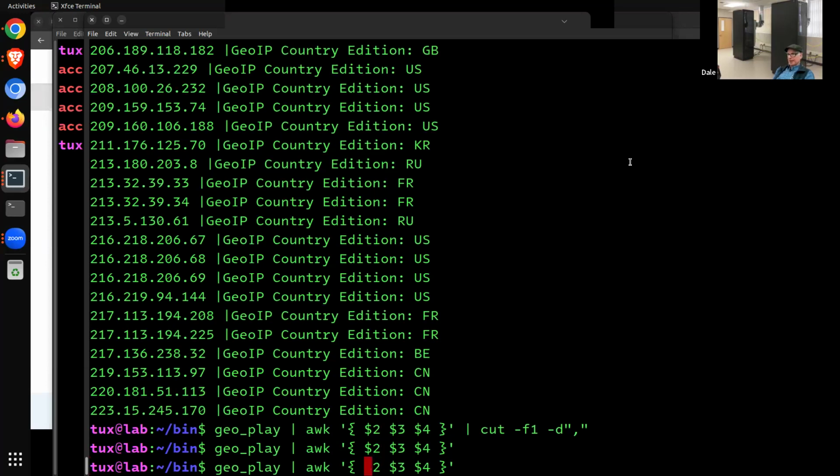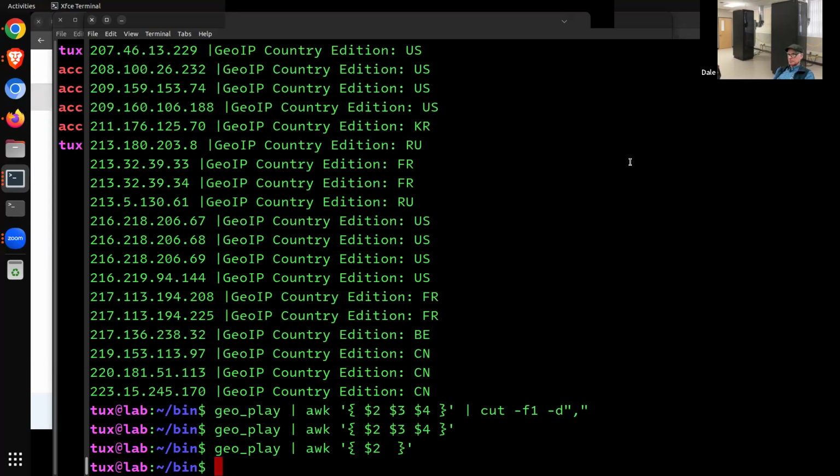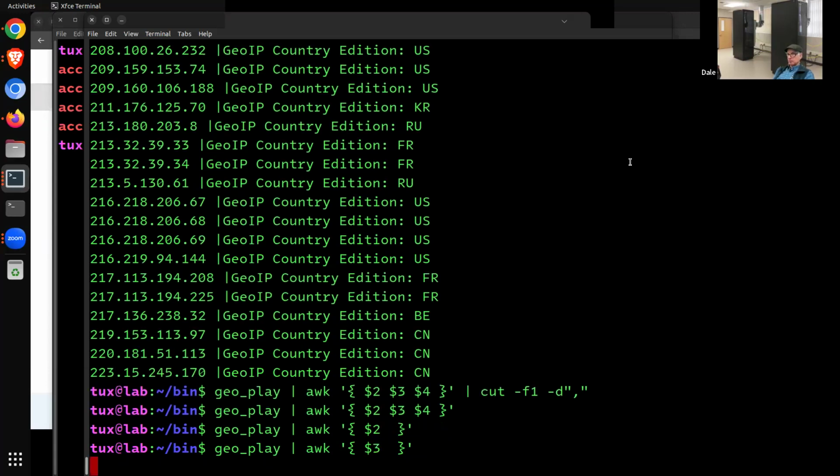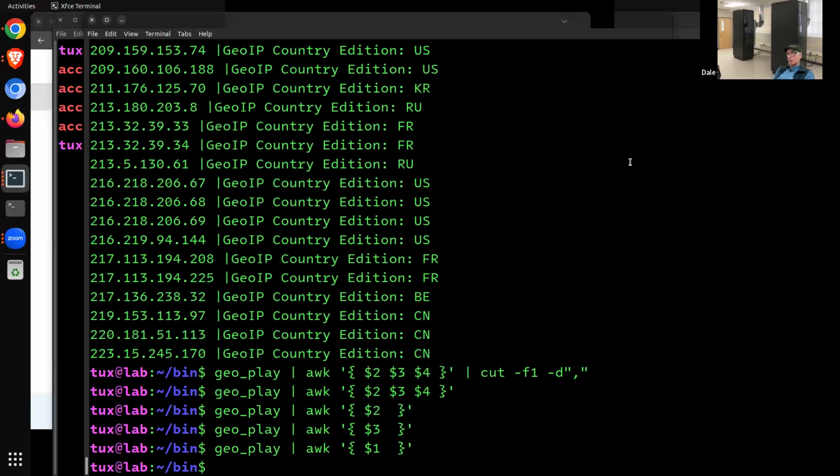So it doesn't print anything. Let's see what 2 is. Oh, it's a blank. 3. Oh, it's splitting on the... 1 should give me the... oh, it's because I have the vertical bar in there. Never mind. Do it this way.